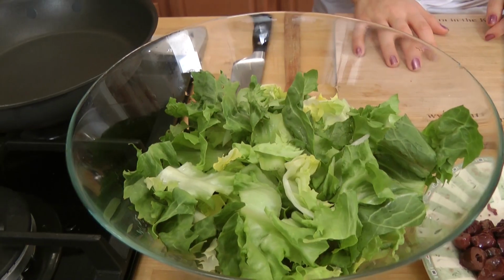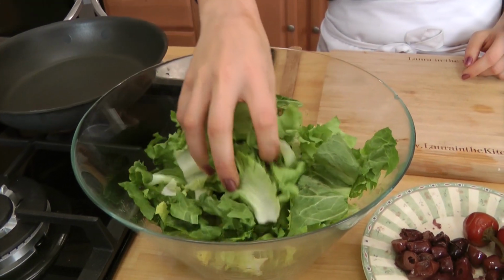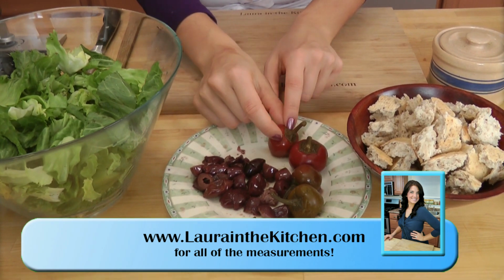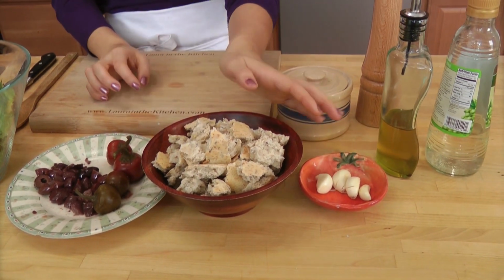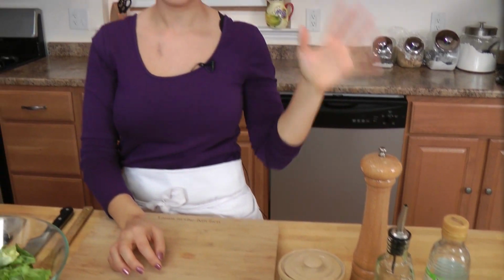The ingredients for it are completely, ridiculously simple, so let me take you over them to get started. You're going to need some fresh escarole that I have just washed, dried really well, and cut into large chunks. Some Kalamata olives, pitted and halved. These are some cherry hot peppers. You're going to need some stale bread. I'm using just some whole wheat baguette that I've torn into small pieces. Some garlic, extra virgin olive oil, white wine vinegar, salt, and pepper.